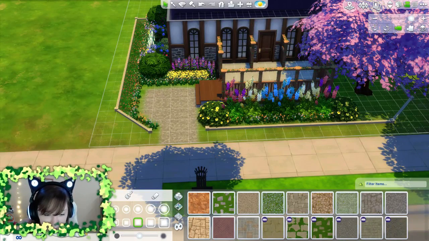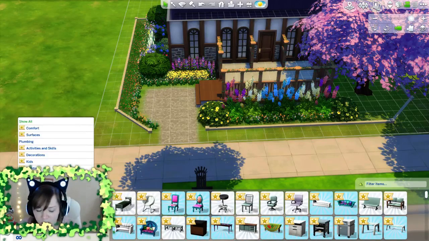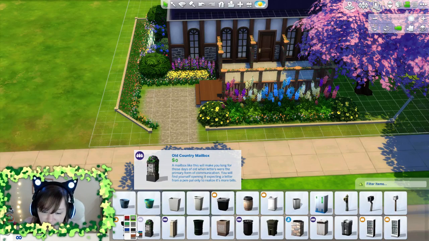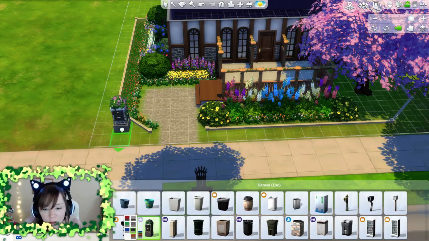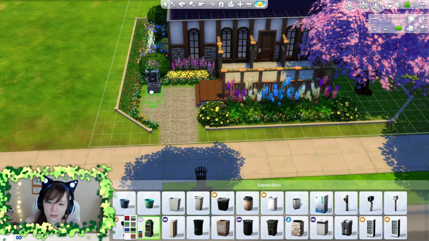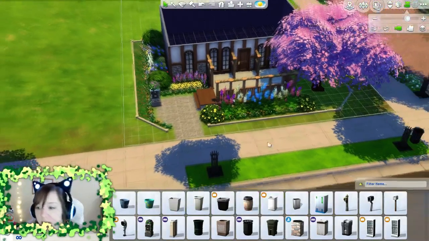So let's give this place a mailbox. I searched everywhere for the mailboxes when I first started building. It's actually under appliances, miscellaneous. That's where trash cans and mailboxes are. I have no idea why, they just are. We're definitely gonna want this old country mailbox, I think, because it fits with our decor that we've got going on here. Yeah, I'll put it there. Kind of blends in a little bit.